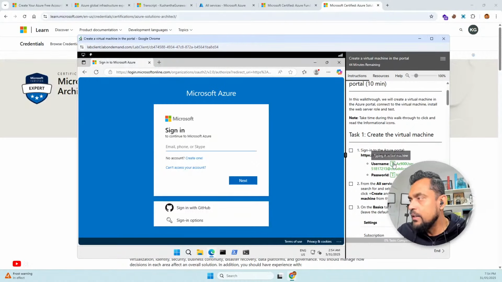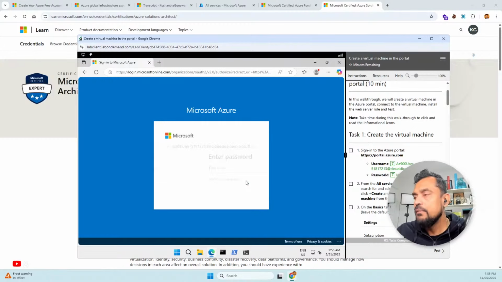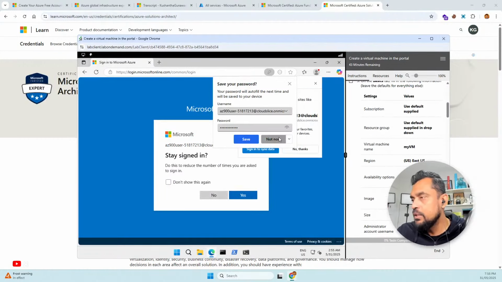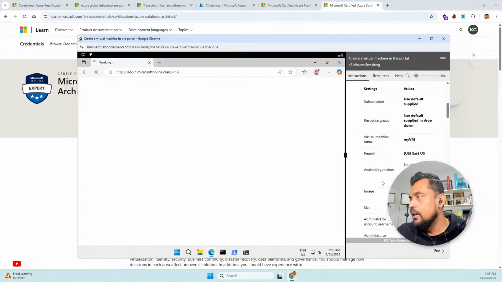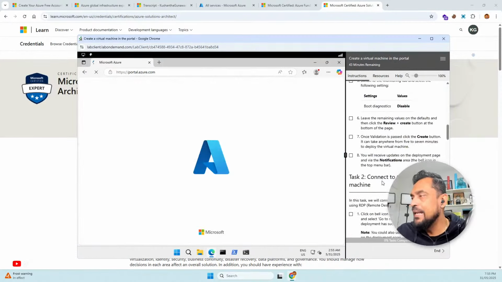If you look at this, it's easy. You can see they have given a username and password to access Azure. So you can straight away start performing some labs here. Everything that you would need to learn in Microsoft AZ-900, they are providing step by step.